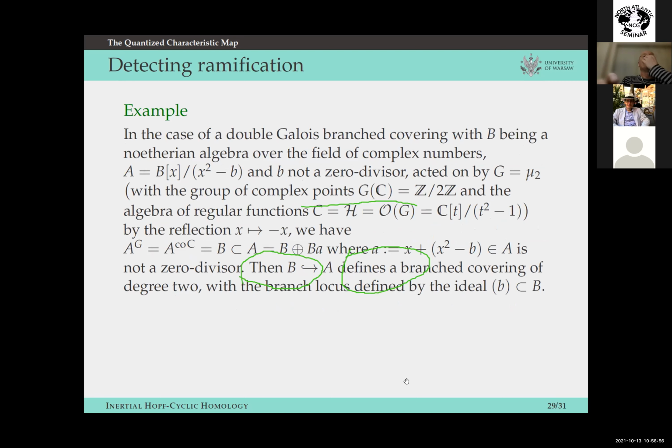It can happen that this map F, even if it is very good for most points of Y, over some points has some singularities. And this, for instance, could be the action of a finite group like Z2, which is a set theoretical incarnation of the group of roots of unity, algebraic group G, denoted by mu 2, on the algebra of regular functions on some space, which is the total space of some ramified covering. So if we go from X to minus X in this presentation of this algebra, this is a Z2 action. This corresponds to the Z2 action on spectra of these commutative algebras.